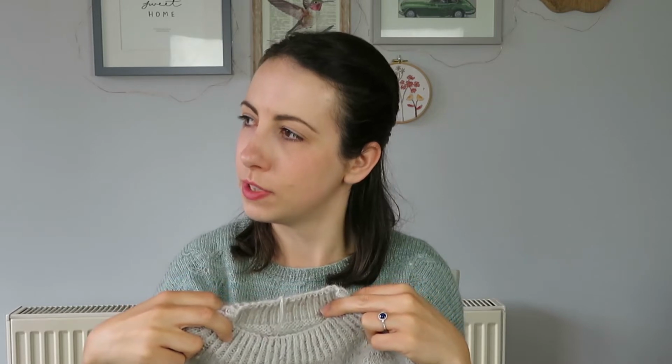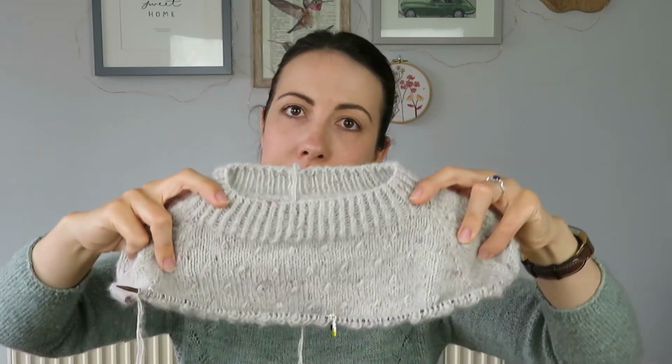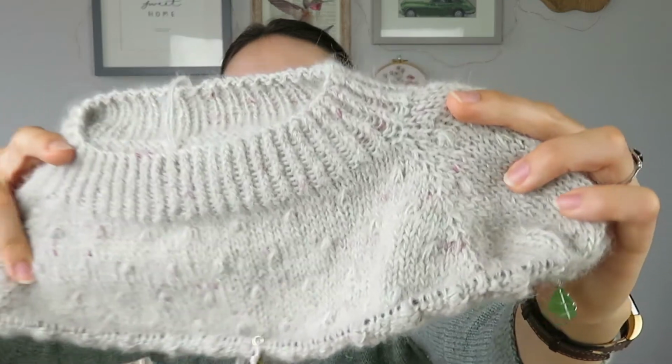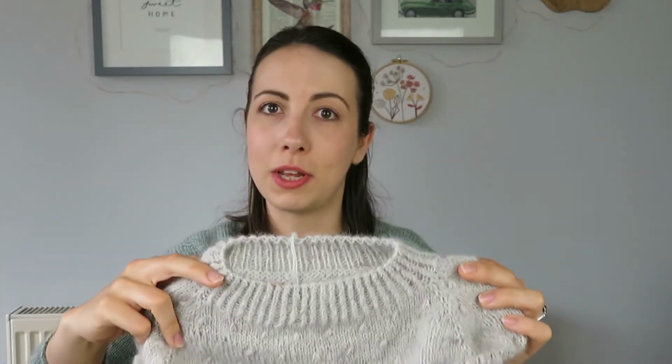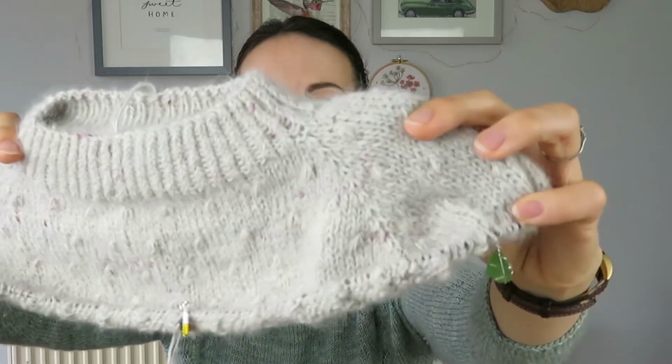Because I don't know if I've done a raglan design before. I've knit a raglan sweater before, but the ones I've knit didn't have any short row shaping. So I incorporated short row shaping. Super proud of that.